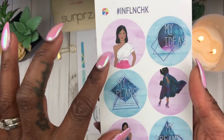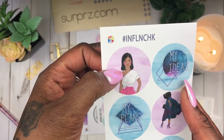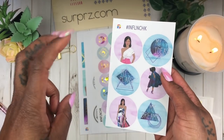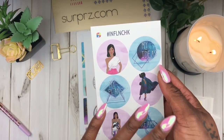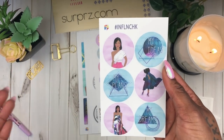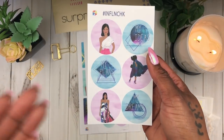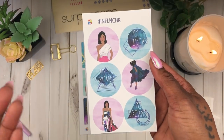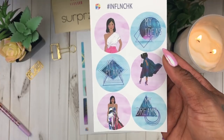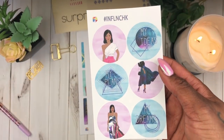This is the doll that I chose because this is my skin tone and I have medium length dark hair. Now again, that's why I said it's supposed to be an image of yourself. I did ask her would she ever have different body sizes, because some of us aren't all thin, and some of us, if we want to have a custom doll, we want it to be as close in representation of us as possible. But that's neither here nor there. These girls are cute. This is how I want to look in my mind.